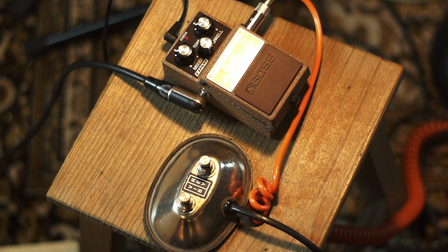And as I told you when I showed you the Twin Reverb in the episode about it, every amp that has a tube circuit reverb adds another tube circuit to the tone. So you have kind of another preamp, another tube, or another set of tubes in your tone. So usually it changes the tone of the amp. And that's what happens with the Twin. It gets fatter and warmer.